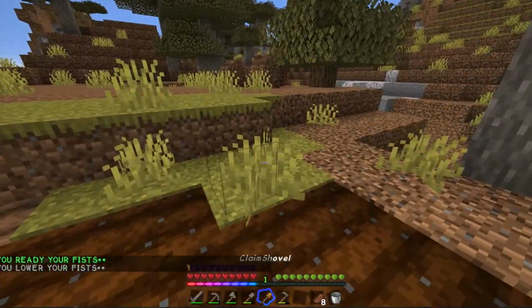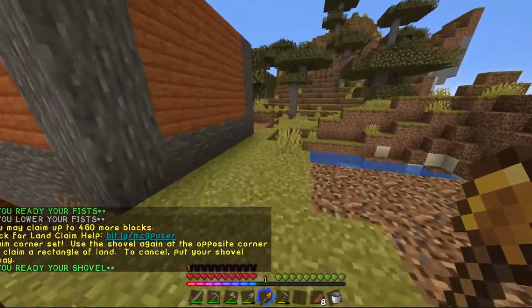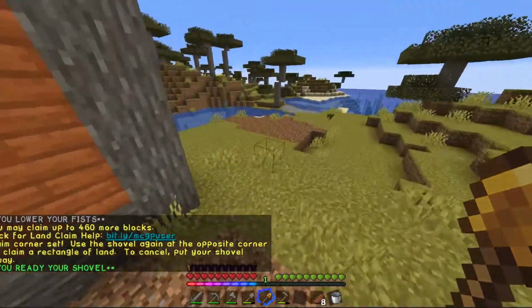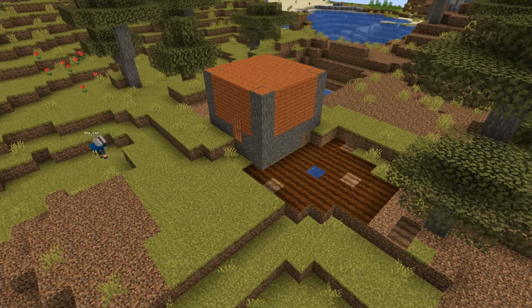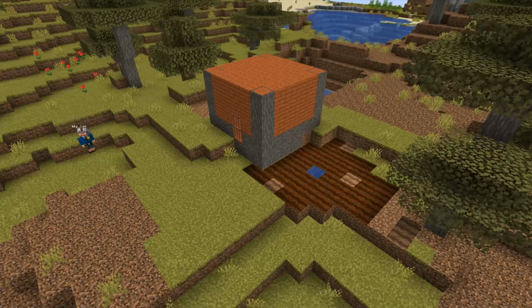Now, what we do is grab a gold shovel, grab the same corner as last time, right click it, run to the other side, and click it again on the ground. There we go. Claim created. This entire area is now protected. It's time to log out again.